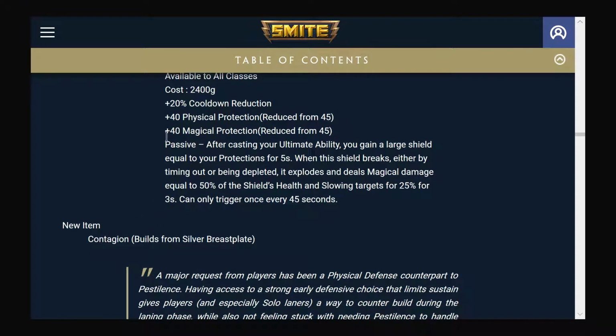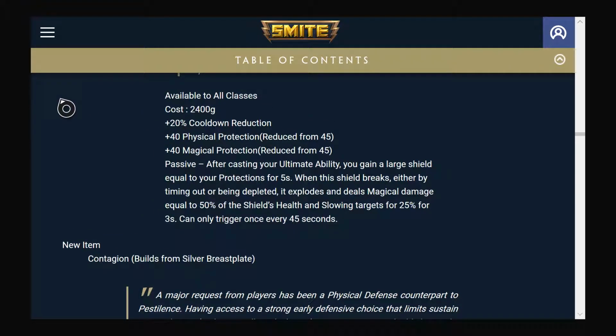But back to Pridwen, which can arguably be the second best one, alongside Fail-Not. Available for all classes. Costs 2,400 gold. 20% cooldown reduction. 40 physical and magical protections, reduced down from 45 from the PTS. It's solid stats overall. Passive: after casting your ultimate ability, you gain a large shield equal to your protections as both protections for 5 seconds.